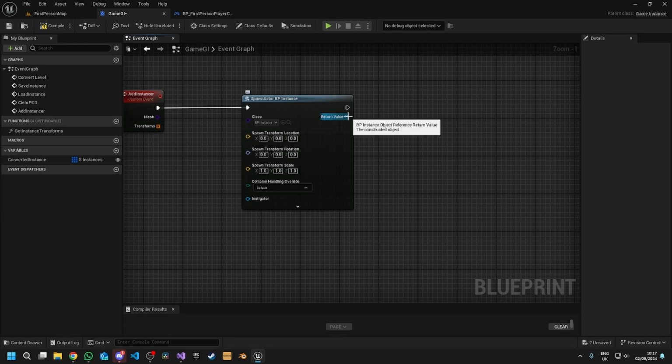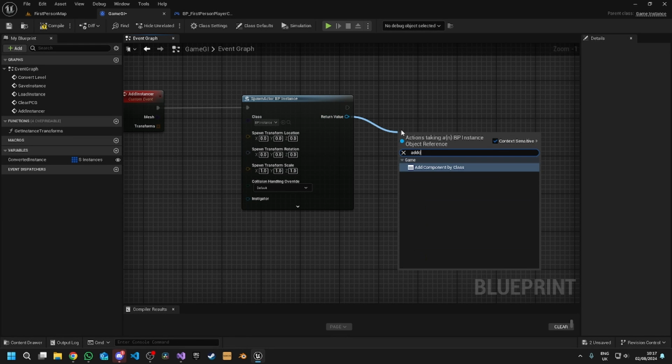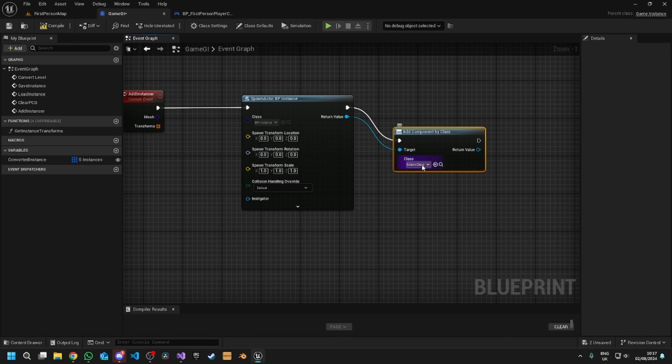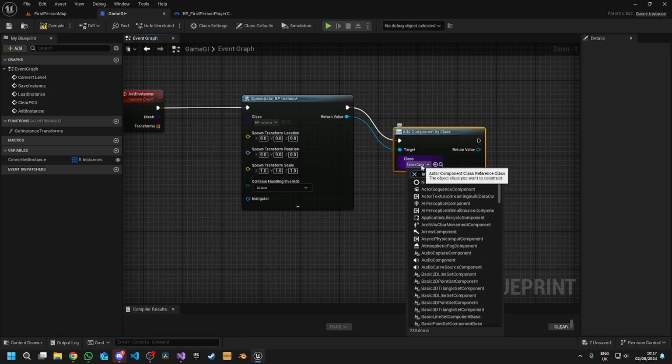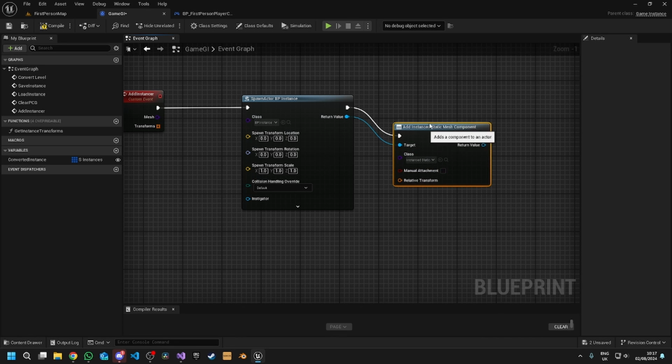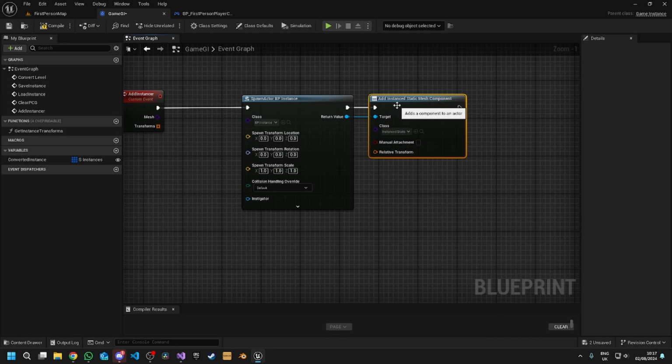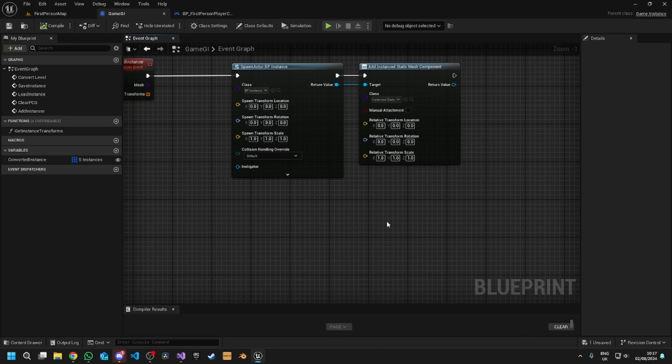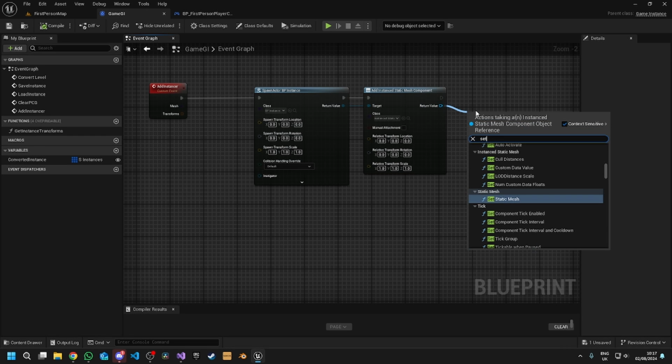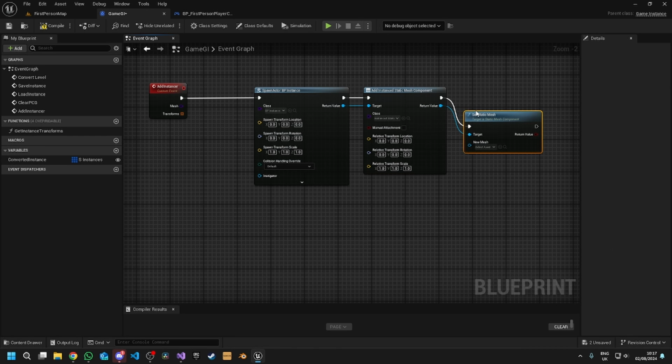We want to add component by class, and we want to add our instance static mesh. I'm just going to split that as well. And then on here, we can set static mesh.